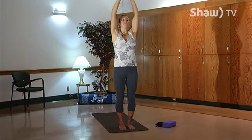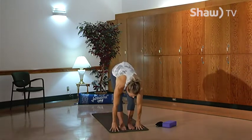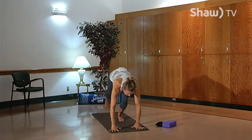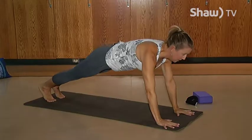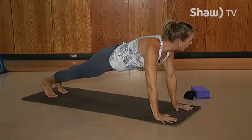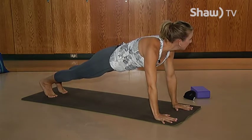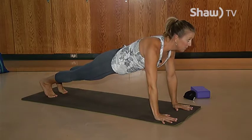Deep breath, forward fold. Taking the fingertips to the mat, we're going to walk the feet back into your plank. Fingertips spread apart. Now your plank might be kneeling. It might be on the forearms, but draw the shoulders and the heels back. Feel the core contracting. The hips are nice and in line between the shoulders and the heels.